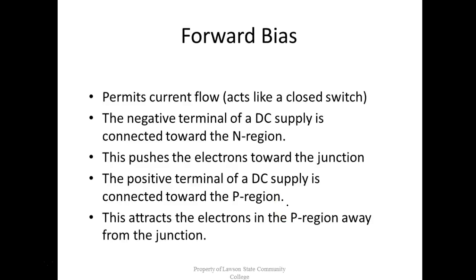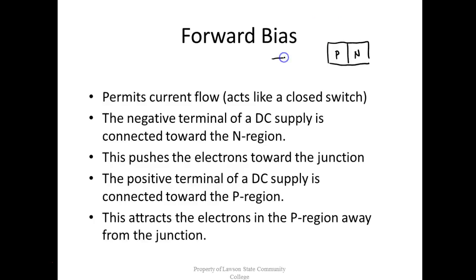Forward bias means current flow. We say when a p-n junction is forward biased. So we come over here. We got this p-n junction, and I'm going to draw it as a square. On one side we got P, and the other side we got N. Everybody okay? Okay. So how would we forward bias this?